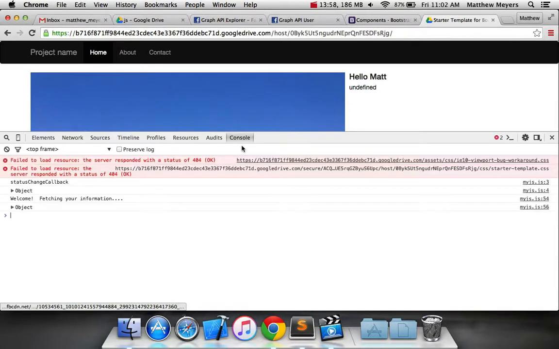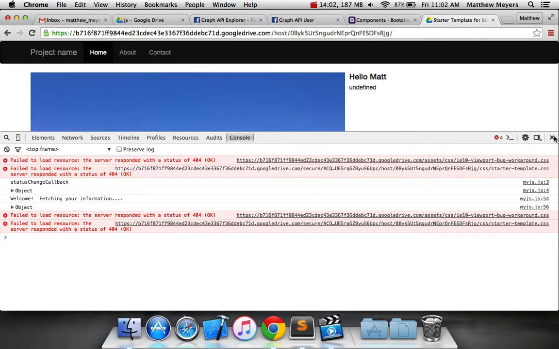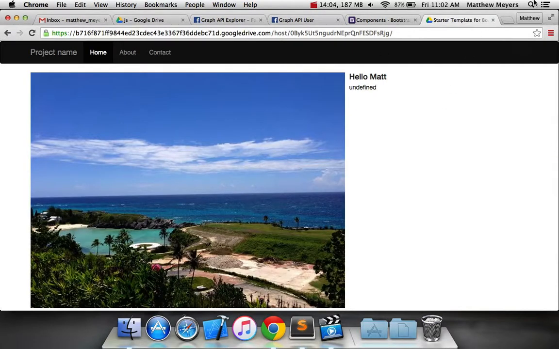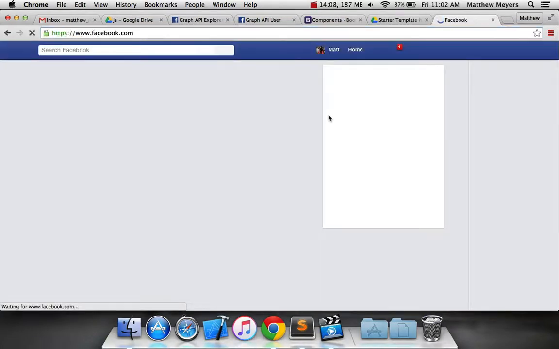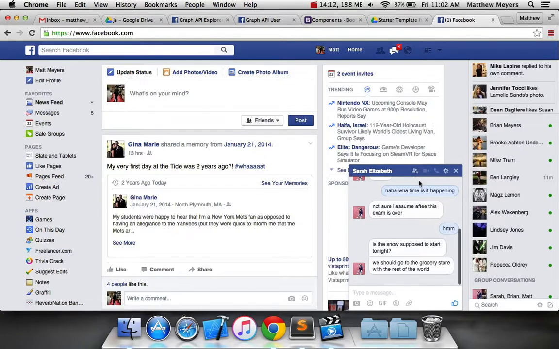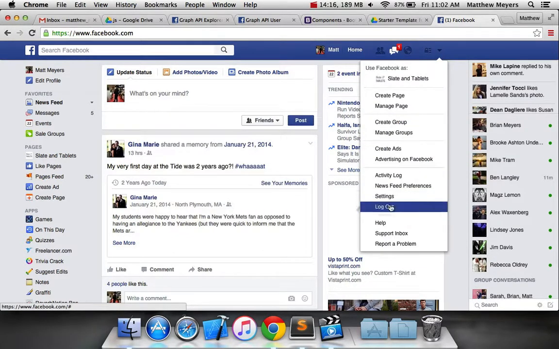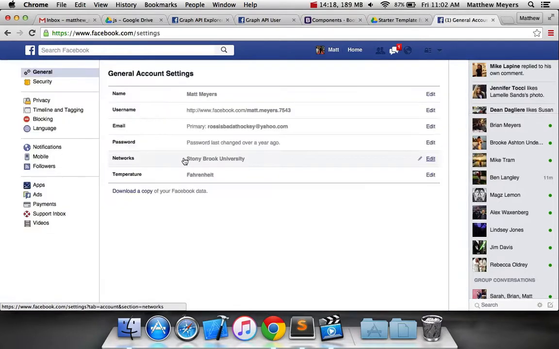It didn't ask me for anything. I might have to do the thing where I delete it off of my apps, and then, yeah, let's try that just to make sure. So I'm going to log out of Facebook first. Settings.